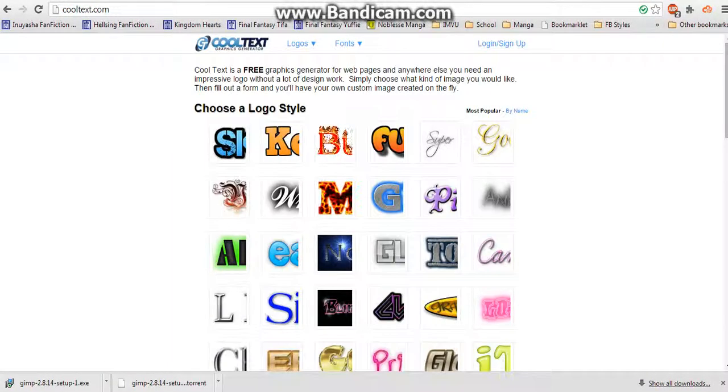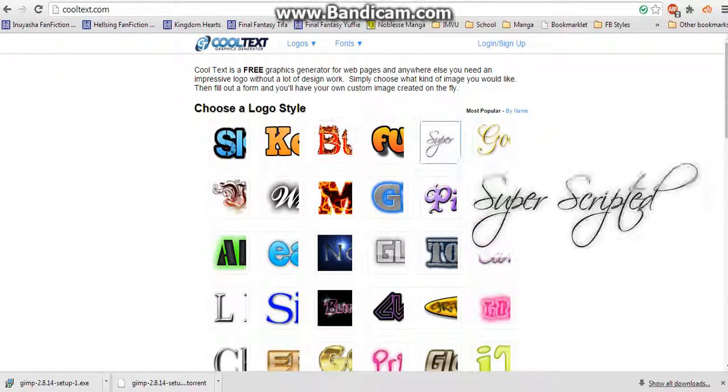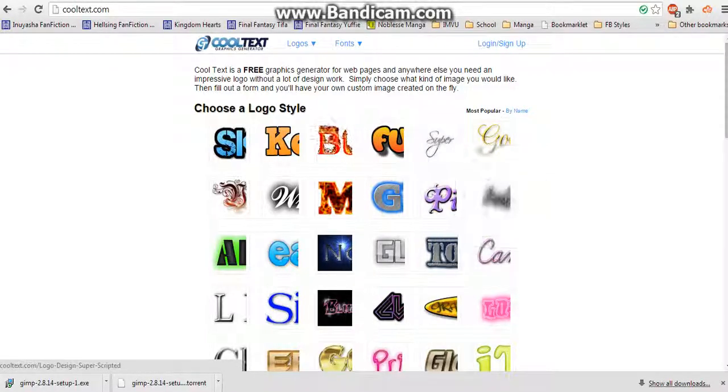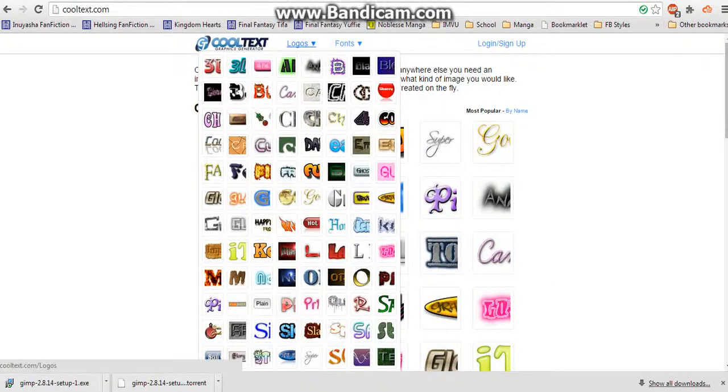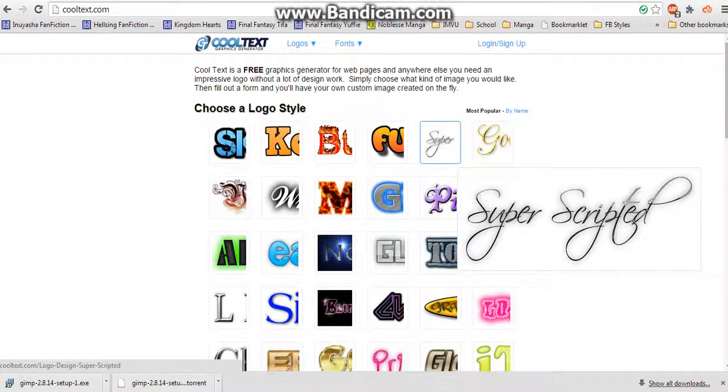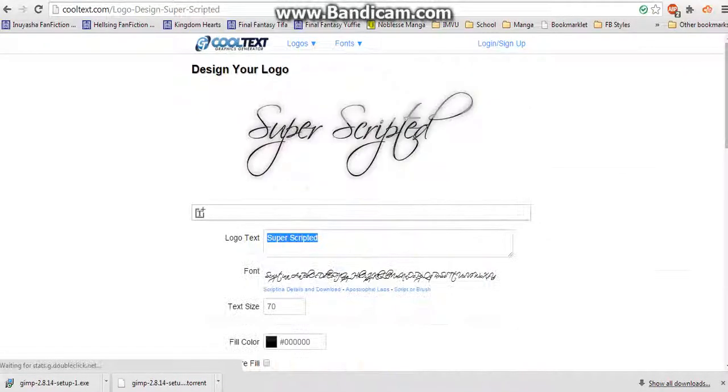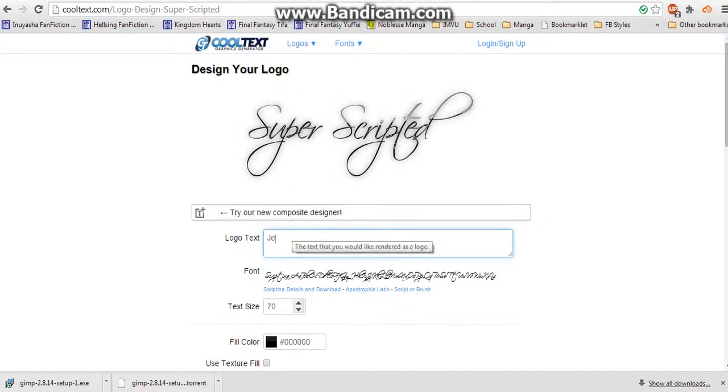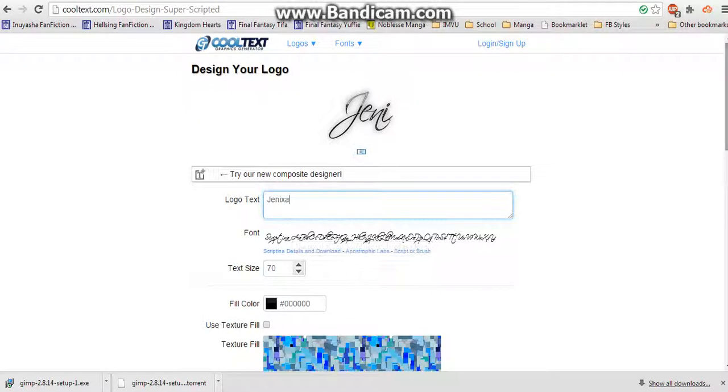Cool Text is where you can make your own signature if you don't feel comfortable making it in GIMP. It's a good way to make your own starter signature, and then later on, as you get good with editing, you can make your own signature. To make your own signature, you pick one of these, which will be in the logo section, and this is the setup, and you just type in your name.